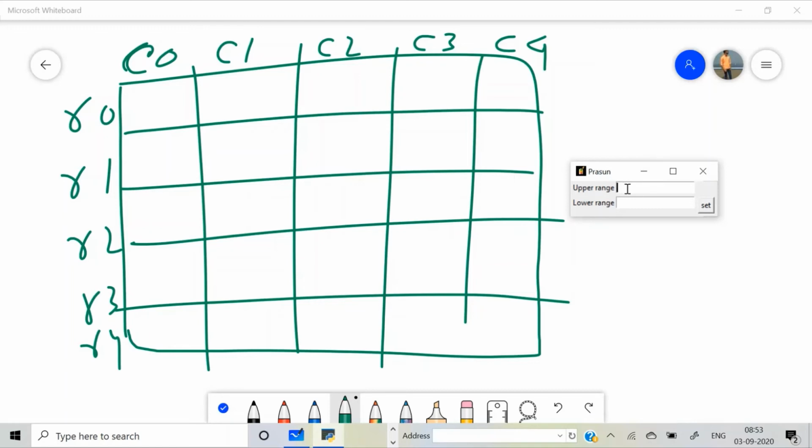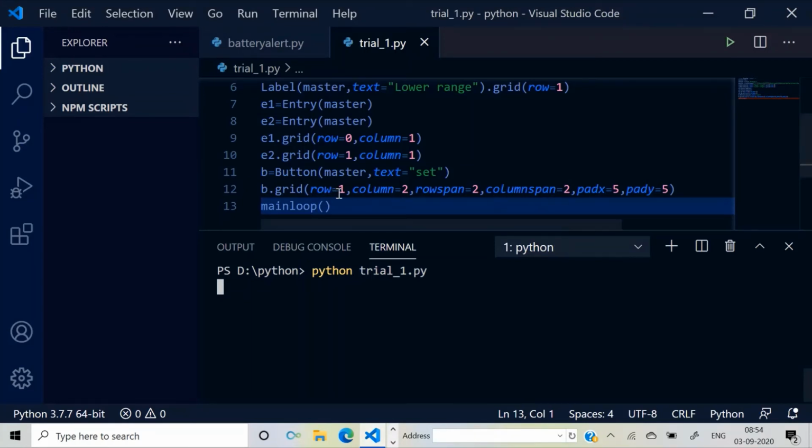My upper range label is at 0 row 0 column, and e1 is at 0 row first column, lower range is at first row 0 column, and e2 is at first row first column, and I set the button in first row and second column.